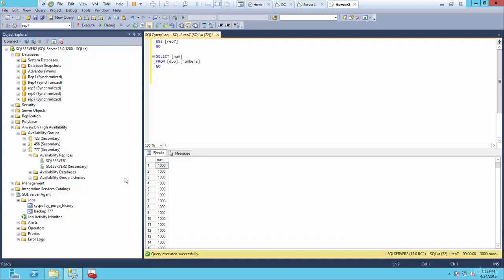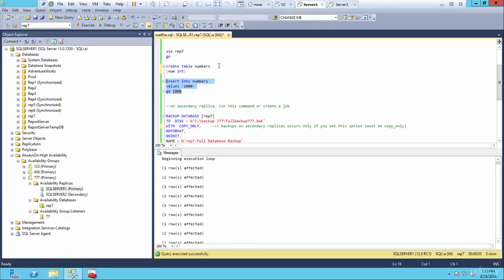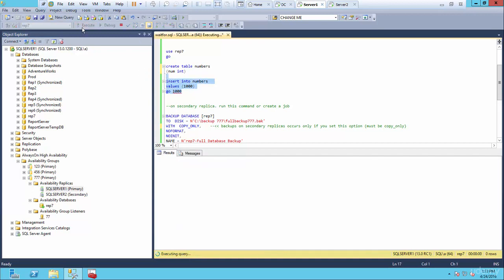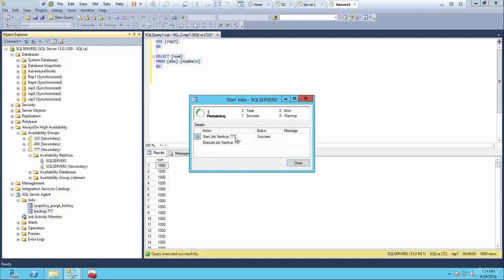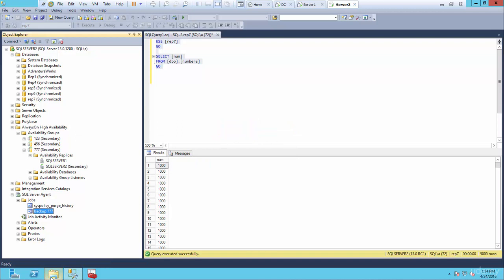So you get the notion that it's important to offload the primary server by creating backup jobs on the secondary server here. So as activity continues here, if I do more inserts or deletes or updates or whatever, it's being automatically synced to the secondary replicas. And do one more. Now we should have 5,000 records. And then we can take another database backup of that, scheduled on a job. So if I look at this, we should have 5,000, which we do. And again, if I run this job, which is going to be running on a schedule, we can run this job, and that's great. And there it is.